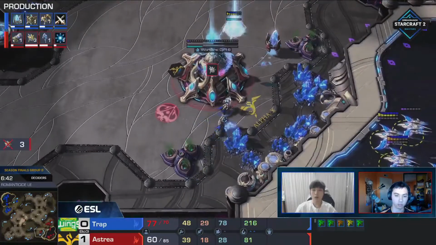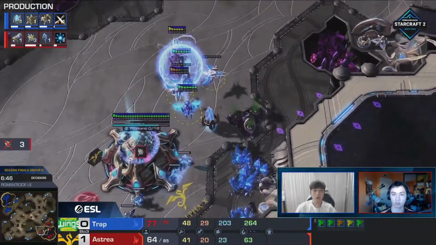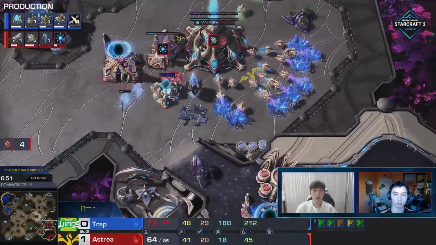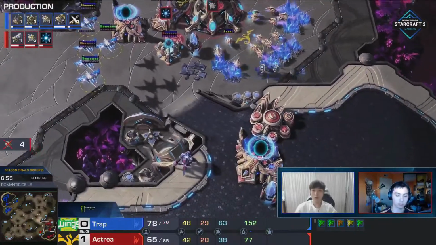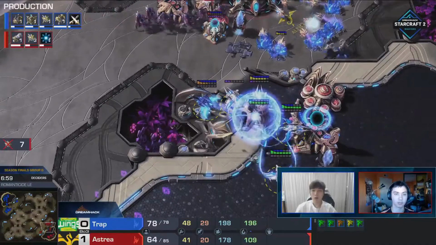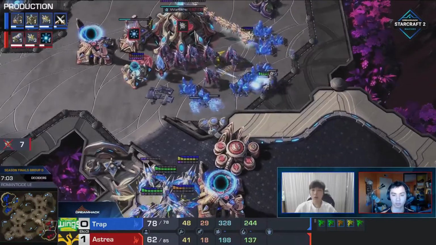And, of course, the 2 Adepts come in and say, nah, mate. Already an extra probe goes down. A Stalker pickoff as well. This is great play by Trap. Yep, Trap is having the time of his life at this point, and Astrea knows that he is in all sorts of trouble. The Adepts do need to sync up their shots to kill a few more probes, and that is exactly what they do here as well, as one more Stalker gets lifted in the main base.